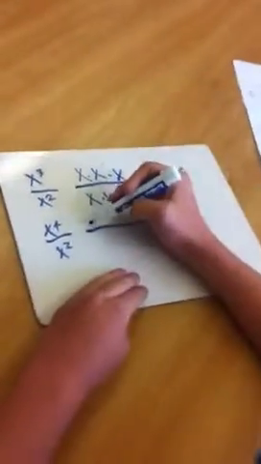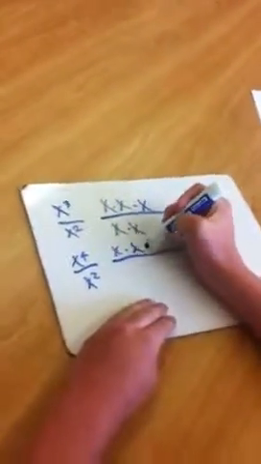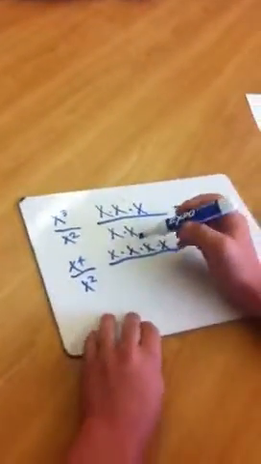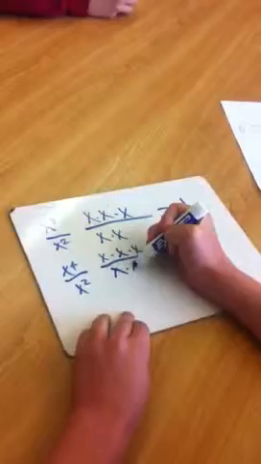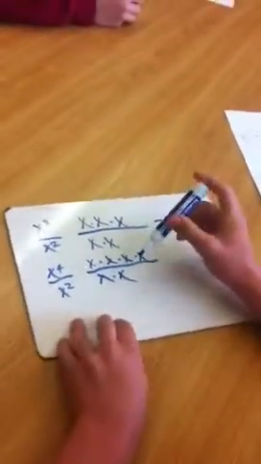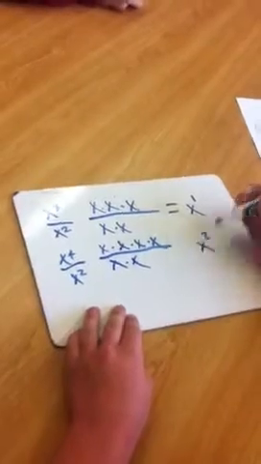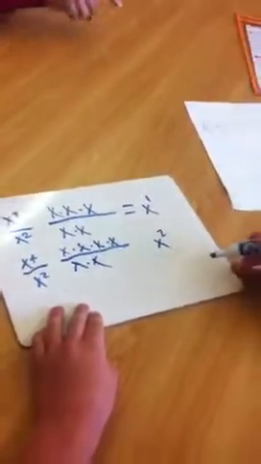Now, you're probably done with this problem now, so let's check it. Write it in expanded form. X times x times x times x divided by x times x. So 4 minus 2 is 2. X to the 2nd power. Hope that's what you got.